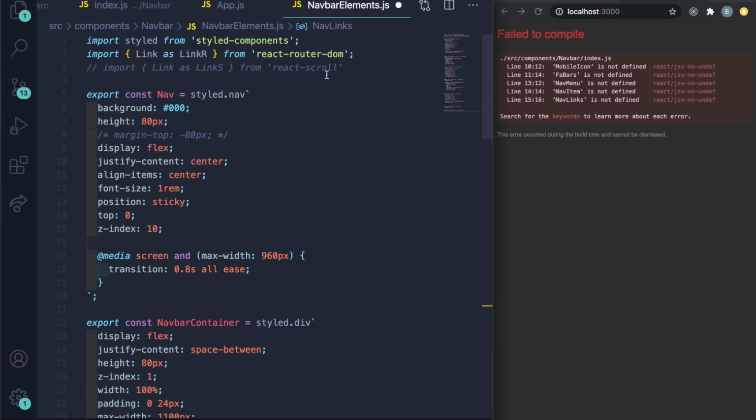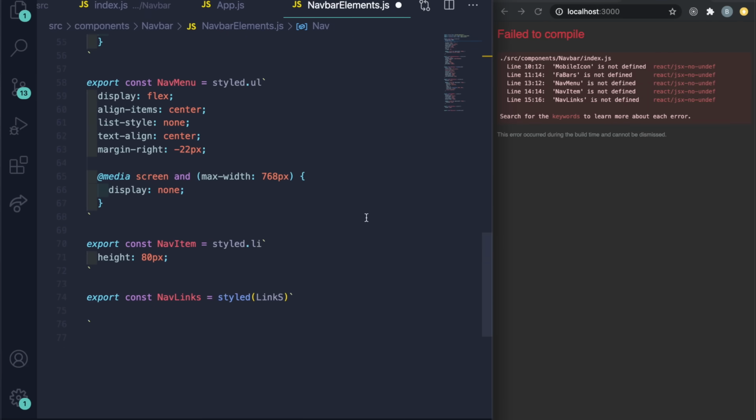So up here we can go to the top and just command-slash this to uncomment it. So now we have React Scroll link as LinkS. Technically you could say LinkScroll, whatever is easy. I just put S because I can tell the difference there.